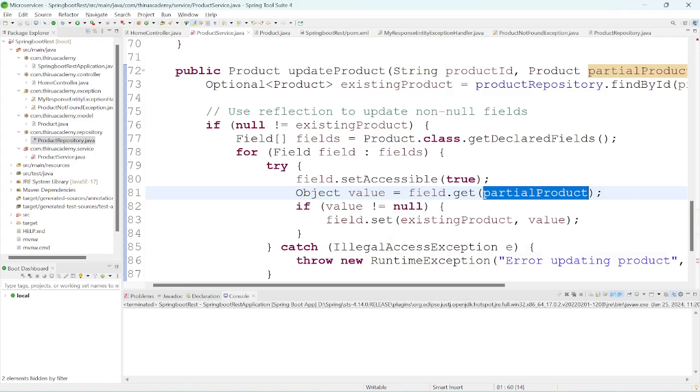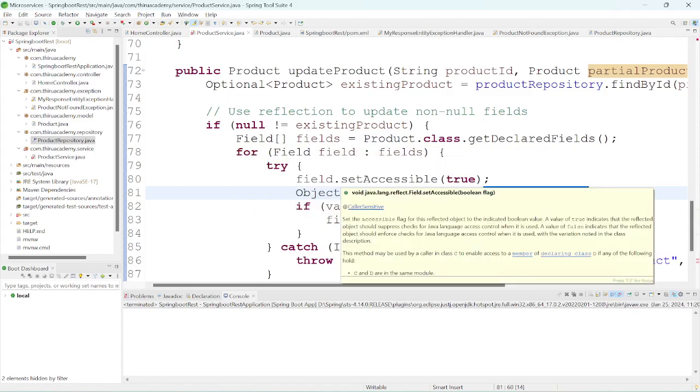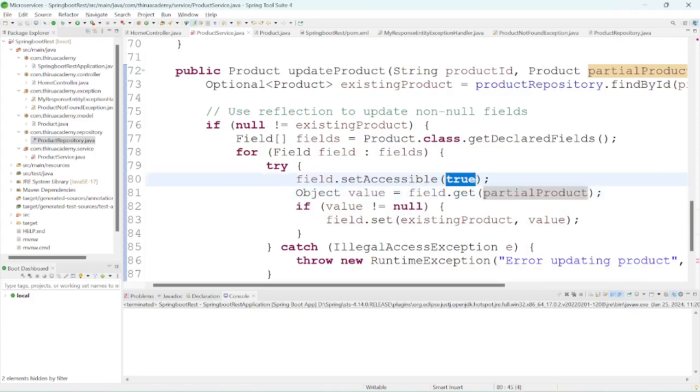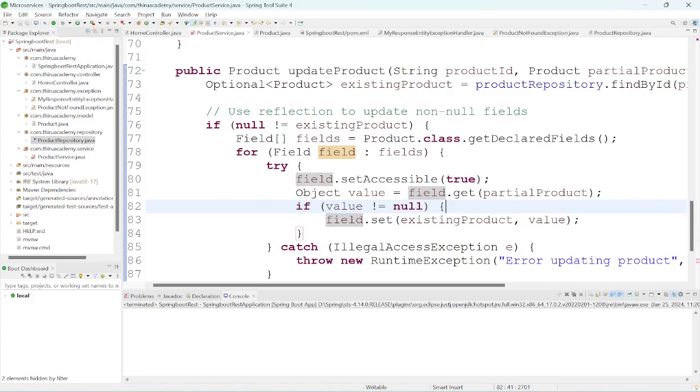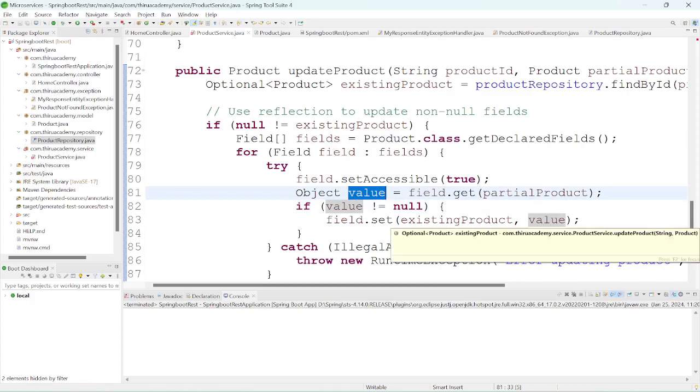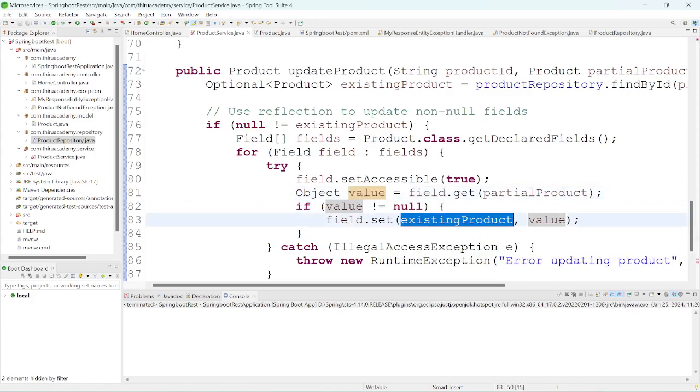If you observe here, we are getting all fields in an array, and for updating we set the fields accessible to true. For field.get(partialObject), whatever values we get in the partial object, if that value is not equal to null, then we set our partial object values into the existing product.